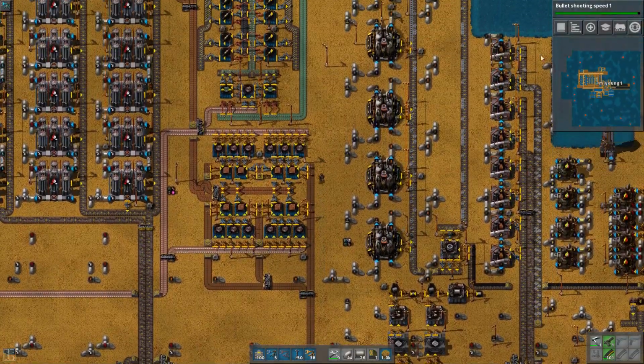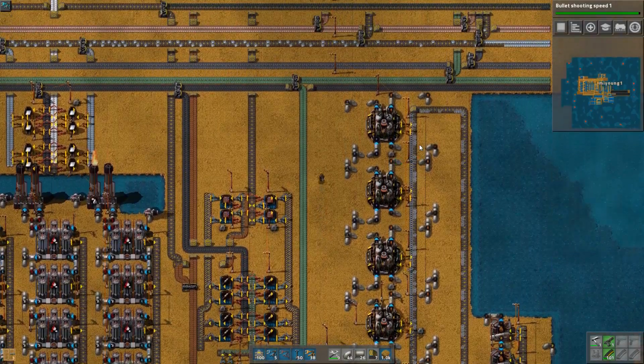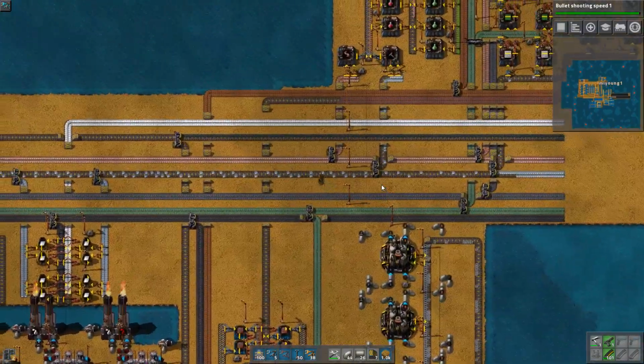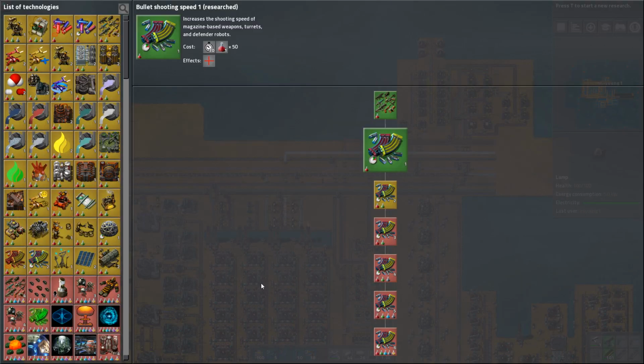Our science is finally going. And I know that right now I could just be trying to expand more, get more electrolyzers. I'm going to do that. I said I was going to, so we will. But I'm half inclined just to get all this green and red science and see what it gives me.